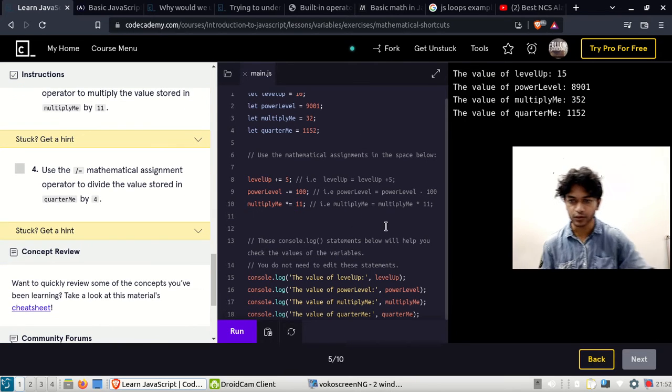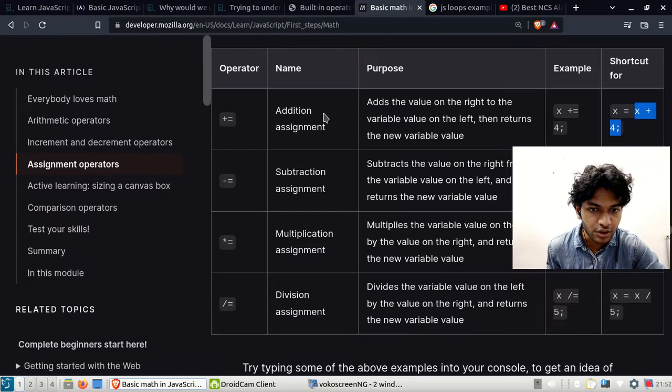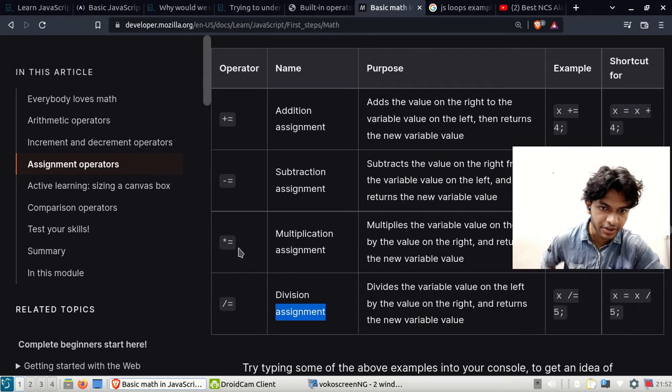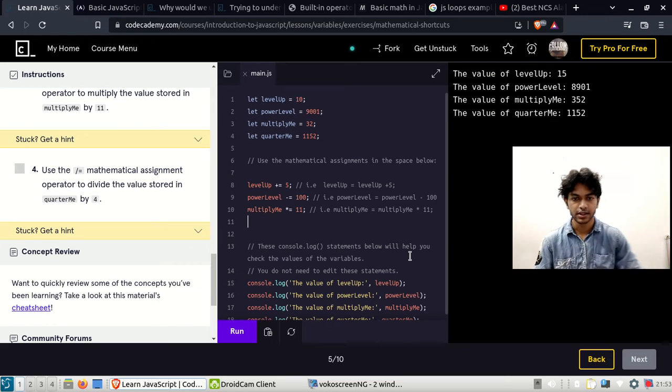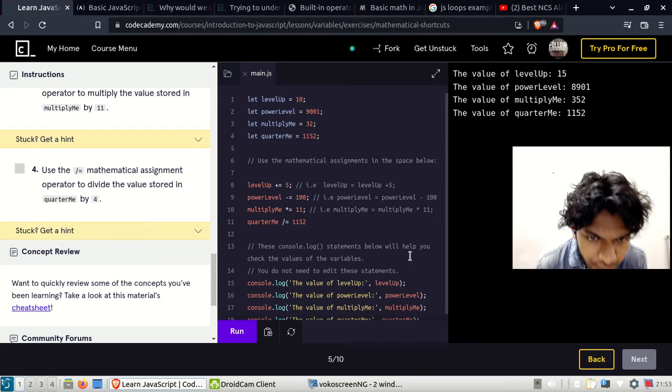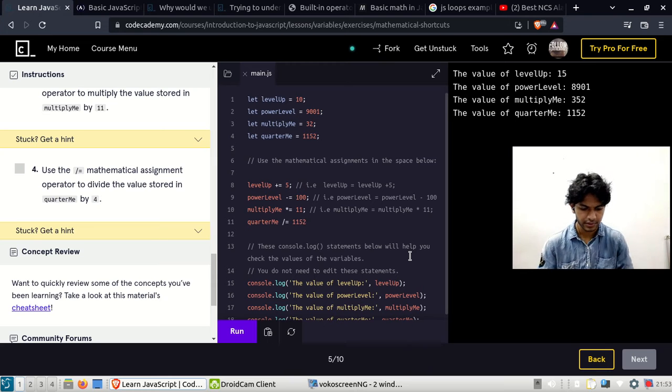Let's move forward. Use division. This is called the division operator. This is called the division assignment operator. Let's do the quarter me the same way. Division equal to 4. So basically this will divide it, and let's see what is happening here.